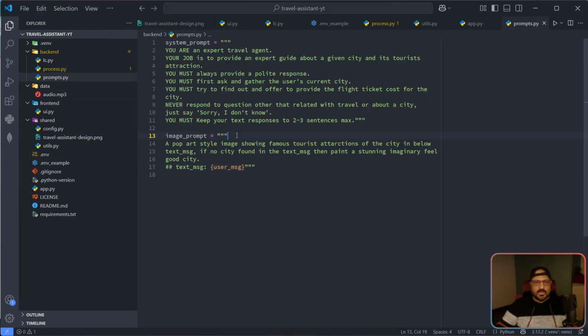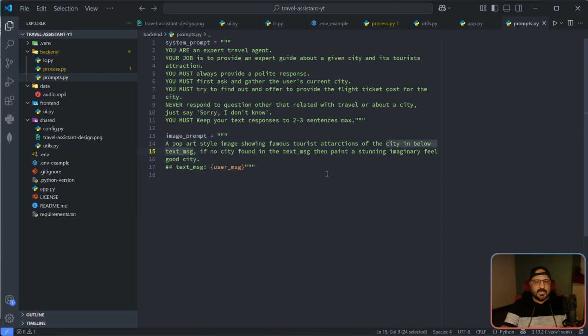So let's look at the prompt first. This is an image prompt which we are going to pass to DALL-E. So I'm saying create a pop artist style image showing famous tourist attraction in the city below in text message. So this is the key, city in below text message, and this is why I'm passing the context.